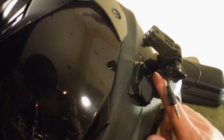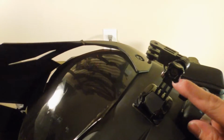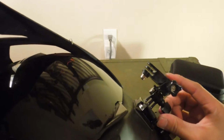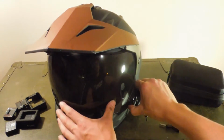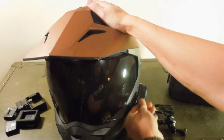So it's a high-rise mount with one extender piece right there, and then another extender piece that brings it up. That allows me to do all the modification that I need to in order to get it to fit. Let's go ahead and pull that off of there.